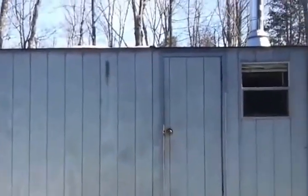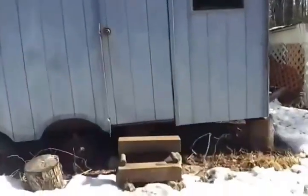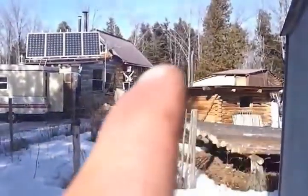Anyway, here's the guest trailer, formerly known as Tori's trailer, because my sister Tori spent some time in it. This is where guests can stay now. Got it really cheap on Craigslist, and I got this stove for free. I installed that stove, this little two burner cook stove, in it. Oh, and it's wired for electricity and everything. So we have it hooked up to our system just via a power line that you can kind of see, that orange line there.